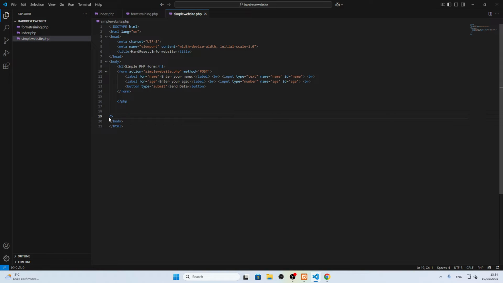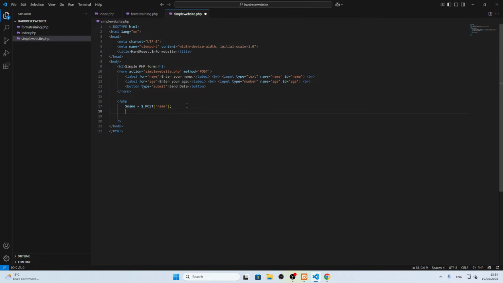Now we can create our simple PHP website using only a few tricks. So at first we can create a variable. For example, it will be a variable for our name, which we create using the $ sign and the name of our variable, and here equals to. Now we have to assign the data from the form to our variable. To do so, we have to do $_POST, brackets, and here we enter name from our input.